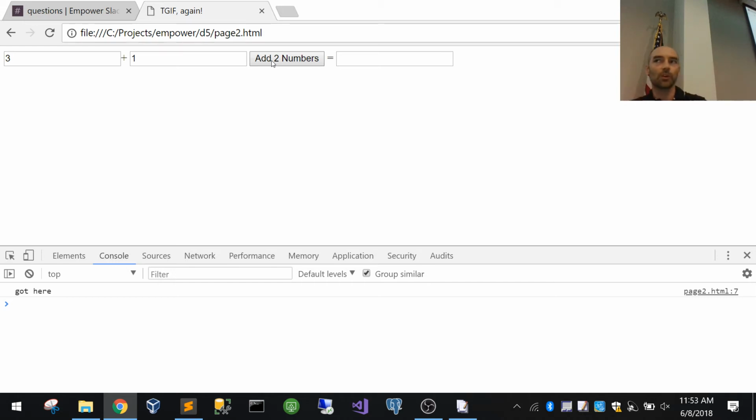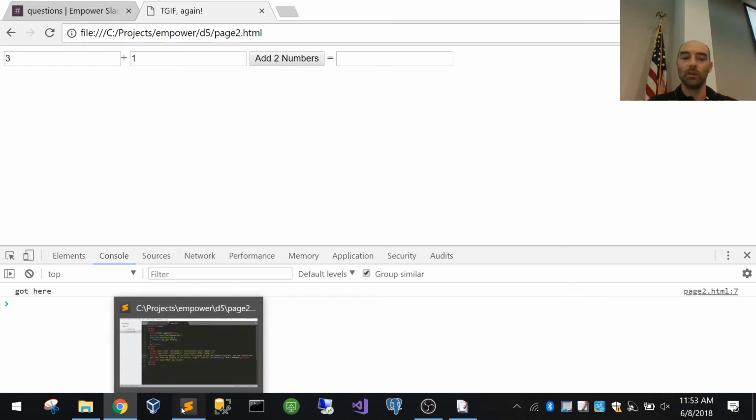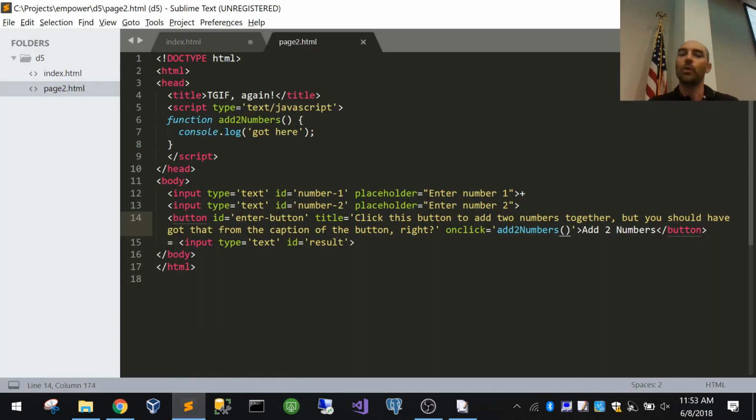So sometimes when you're first learning especially, or even when you're doing something very complicated, it's helpful to stop halfway or a third of the way. It's like, am I on the right track or did I make a mistake already? This is a vote of confidence. You can go back and dive back into it and finish this up. So we know at this point we have the user interface done. We have an onClick event that's going to call this function. And we know this works because we just saw it come out.